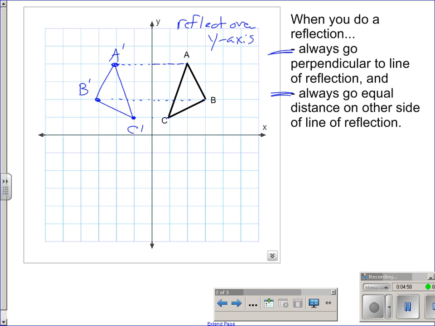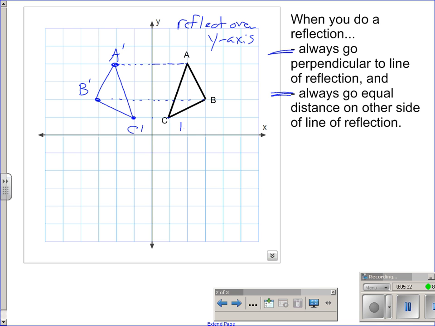Now, what you're going to do on the homework is pay attention to the coordinates. When we do certain reflections, over the y-axis, over the x-axis, over the line y equals x, and over the line y equals negative x, there are rules for how the coordinates change in a specific way. I'm not going to talk about them now. I want you figuring them out from the worksheet, but to get those rules, pay attention to the coordinates. There's a pattern in these coordinates.